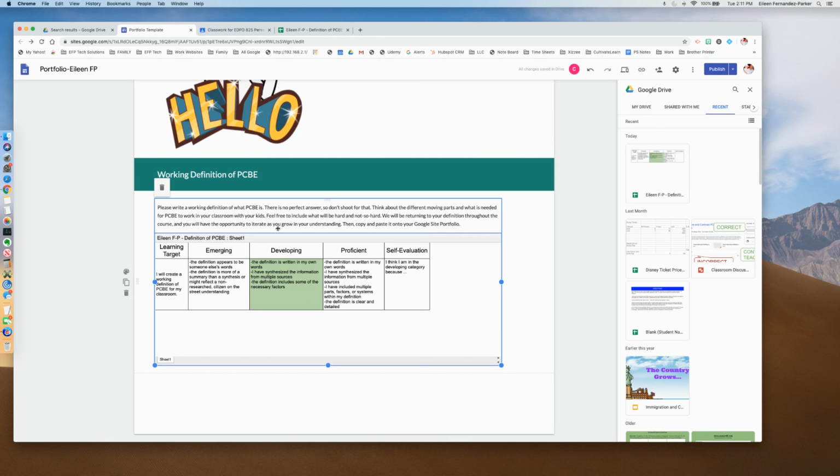So you will have time as we go through the course to continue to massage this definition. And then eventually by the end of the 12 weeks or however long it is, you want to be up in proficient. Okay, so that's what we mean by having the opportunity to try something again and again, and don't be afraid to fail, because you have an opportunity to look at it, set new steps, and try again.